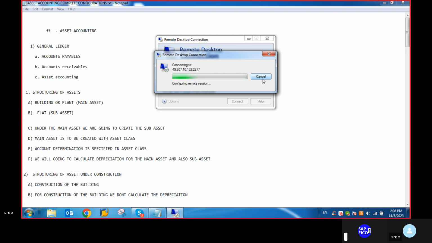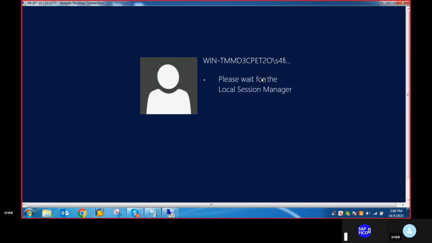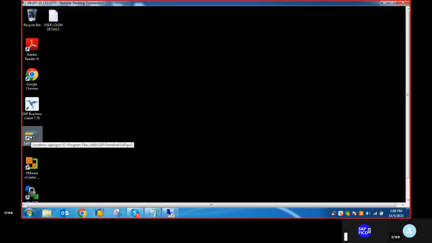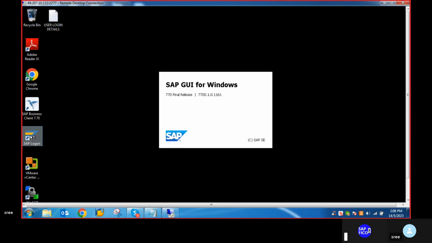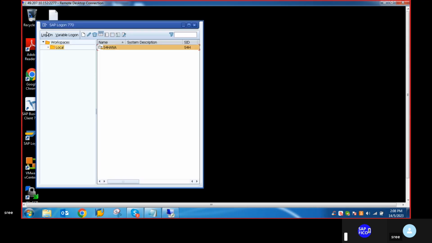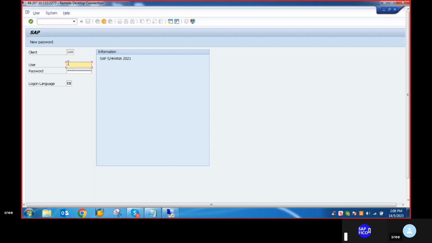But the main thing we have to observe here is that whatever configurations we have done in ECC are not the same in SAP S/4HANA. Why? Because it is a universal journal ledger. All these things are connected with one leading ledger and one non-leading ledger, or different types of leading ledgers or non-leading ledgers.